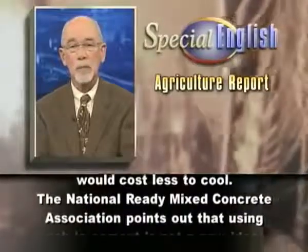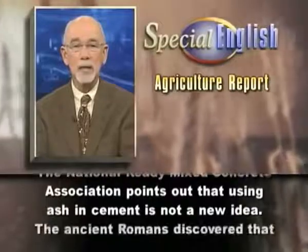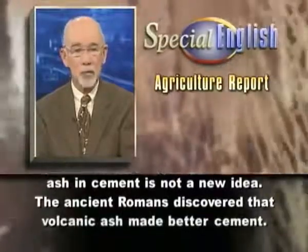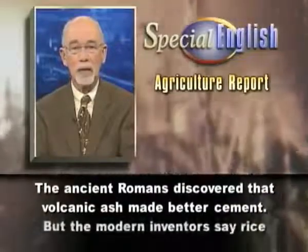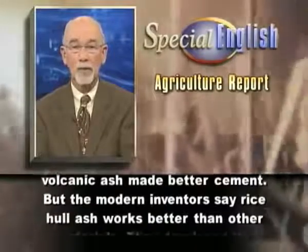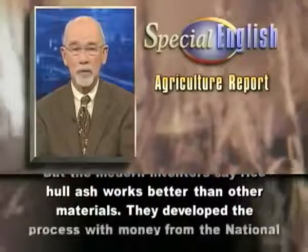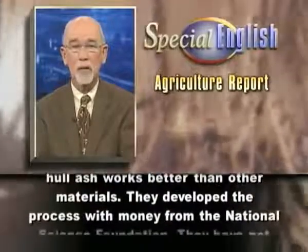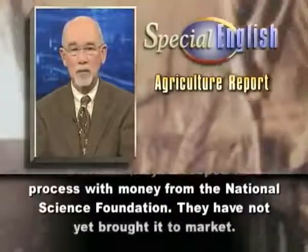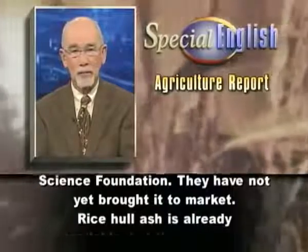The National Ready Mixed Concrete Association points out that using ash in cement is not a new idea. The ancient Romans discovered that volcanic ash made better cement. But the modern inventors say rice hull ash works better than other materials. They developed the process with money from the National Science Foundation. They have not yet brought it to market.